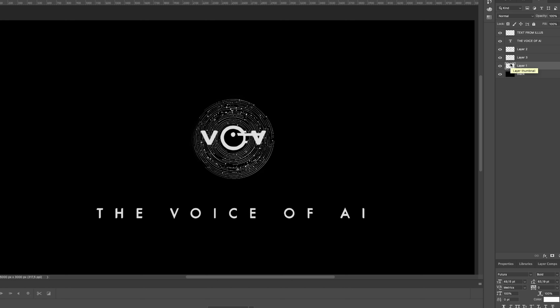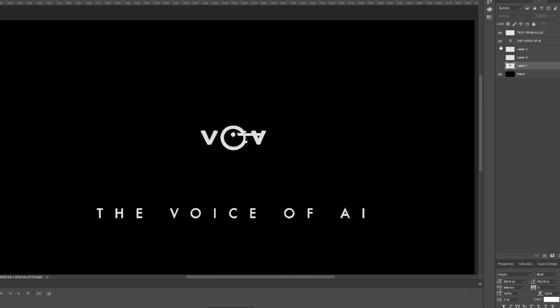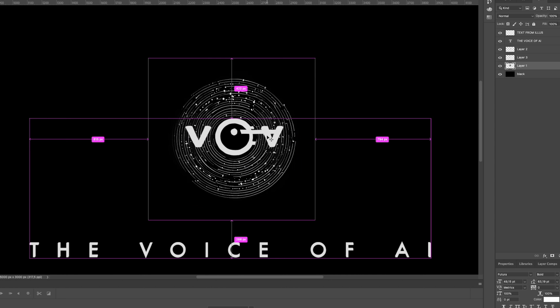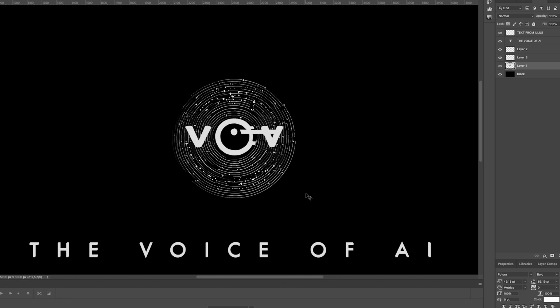You can see here that if I just switch off the layers here, okay, there we go. You can see that the background is fully made, and those little spots there are ones that I copied round to cover the old lettering in the past. And here you go, that's the voice of AI logo, and that's how simple it was to make it.